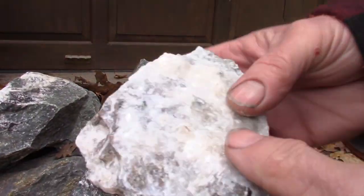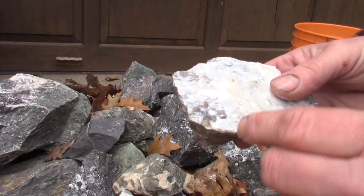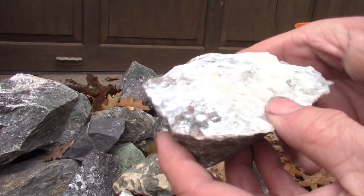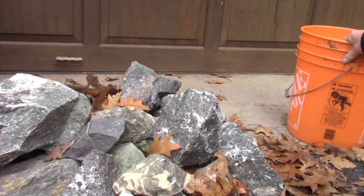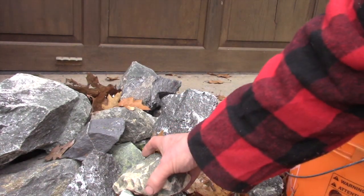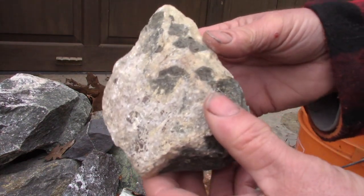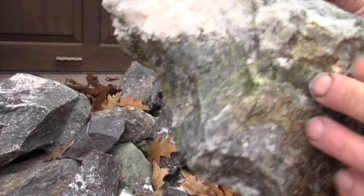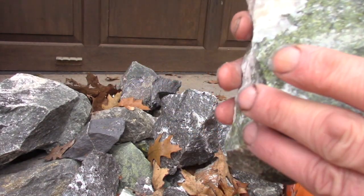We've had a bit of a thaw and it's still like minus five but there's no snow. It is coming though, so I've got some rocks in my driveway that I've got to move or process or do something with. I want to quickly inspect these rocks — for example, this one has calcite on it, there's some green epidote, there's an indication of garnet. I'm going to stick it into a bucket with warm water, because at this temperature muriatic acid requires a bit of heat. I want to quickly get these rocks soaking just to see what potentially might be inside.